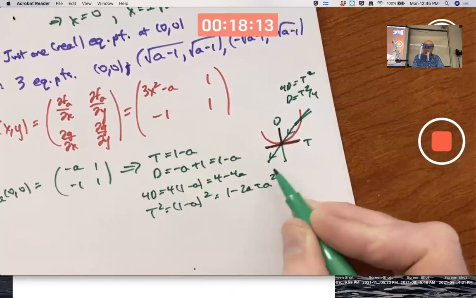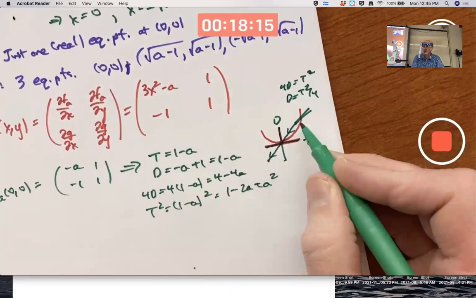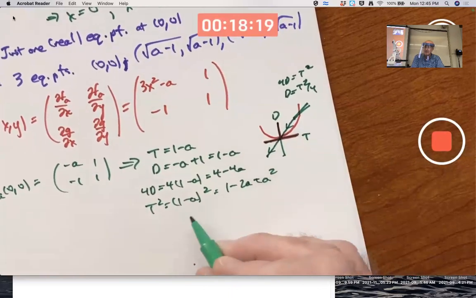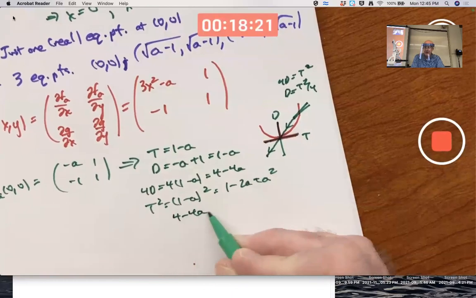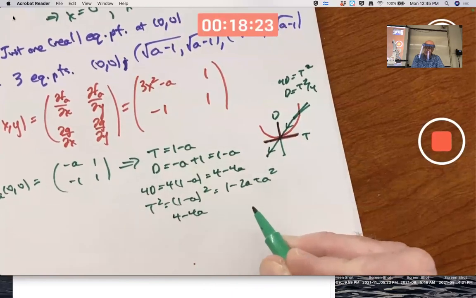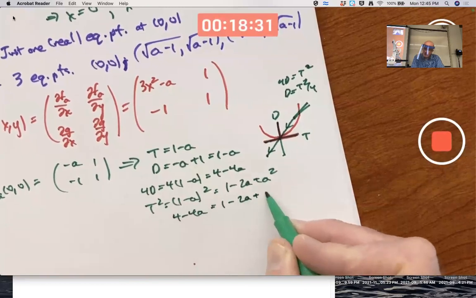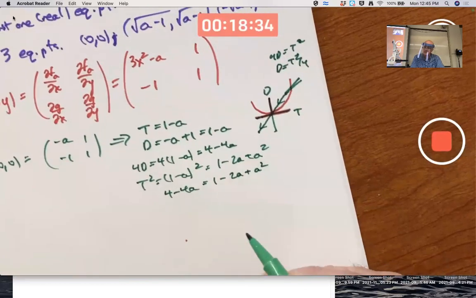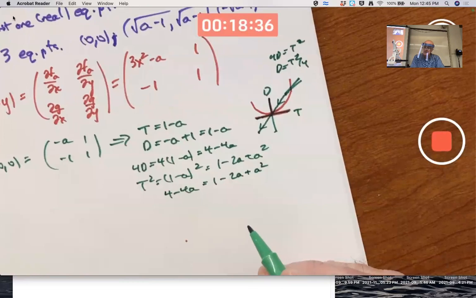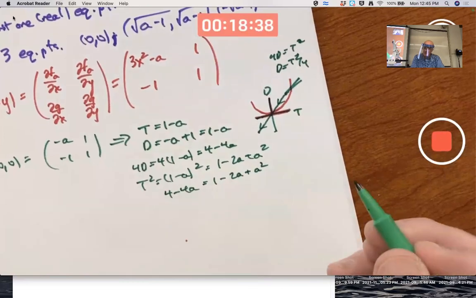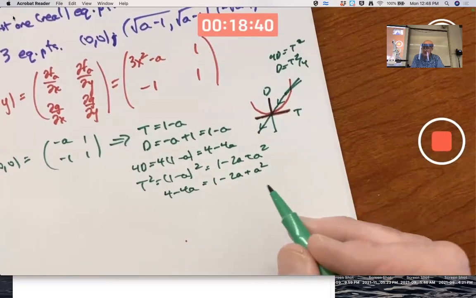Set these things equal to each other. That's when you cross the repeated root parabola. So we get a quadratic equation. And I'm not feeling good about something here. Oh, no, okay, I was just messing myself up. Ultimately, we can use the quadratic formula to figure out that other value of a. One of them is going to be a equals 1.